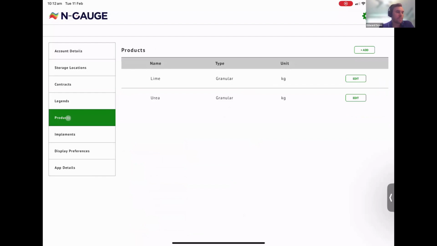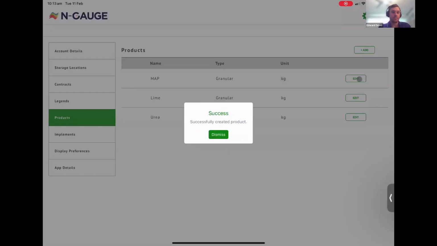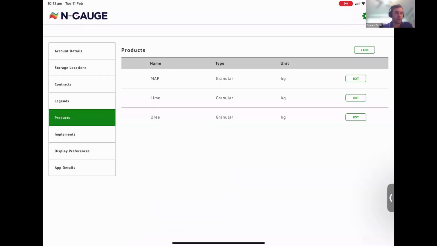A critical step before we go down to prescription creation, especially while we're trying to pair everything up, is to make sure we've got the products loaded in. So if you're using lime, urea, gypsum, MAP, we can just come in here, hit add, name it, tell it if it's granular or liquid, and then save. And that'll build this library of products in here, which is an important step because we can't create a management zone and onto prescription without these products set up initially. We can't reverse add them. We've got to do this step first.